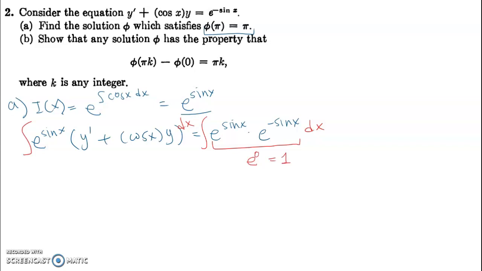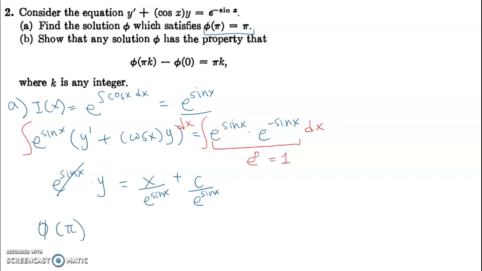Alright, so keeping that in mind, our left-hand side is e to the power of sine x times y. That equals, the integral of 1 is just x, and we have our constant value. We can divide both sides by e to the power of sine x to get the y by itself. And usually this would be our answer, but in this case we can plug in pi for x to find the value of c.